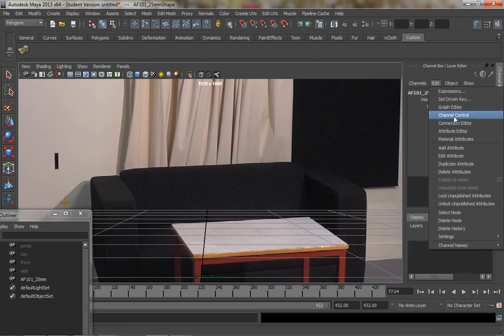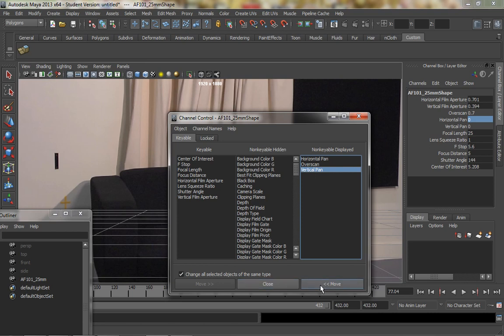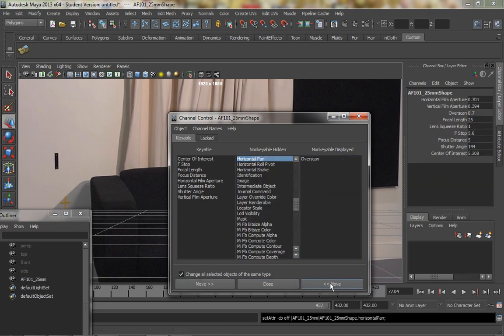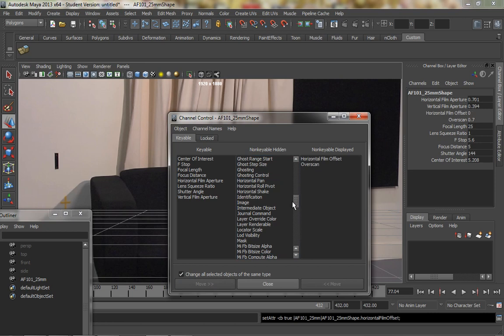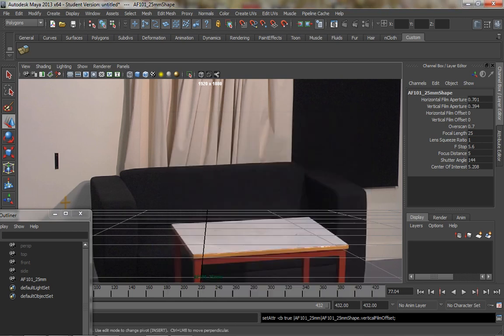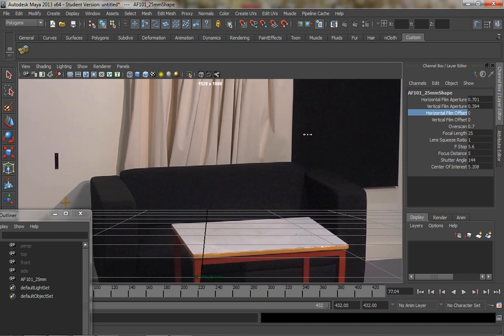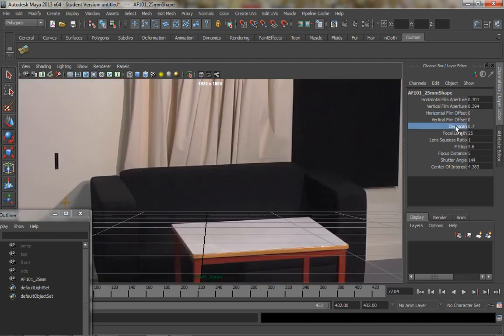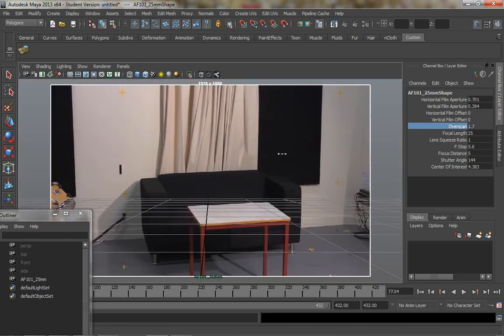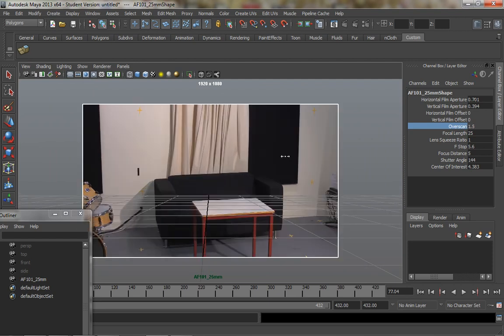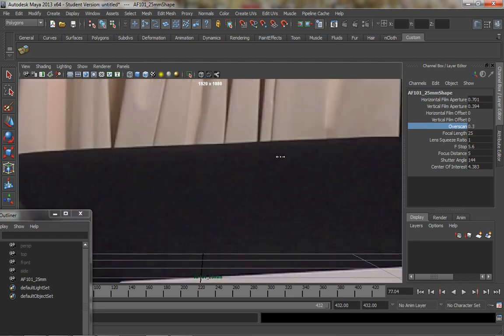It's an opportunity to show how to do it again, isn't it? Let's move those back. What I wanted to do was, I think it was film offset and vertical film offset. Okay, let's close that. Let's see what happens now. So if I select that, great, that's perfect. Okay, so a good way of manipulating some of these channels is if you select a channel and then just middle click and go from side to side. Can you see how I'm manipulating that channel? And see how I'm zooming in on the image plane here without moving the camera.